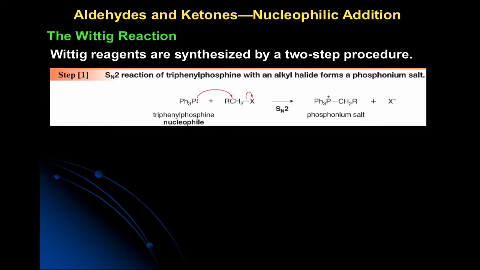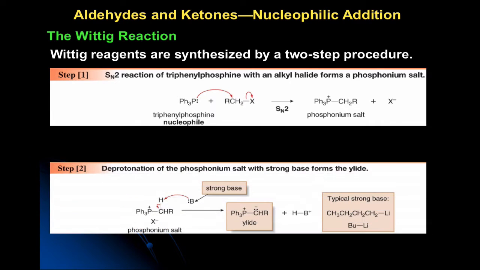All right, so it has a positive charge and a negative charge right next to one another. It's like a zwitterion, right? And so we've got to get a negative charge in here, on this carbon. And the way that we do that, of course, is by using a base. Now, the base can be strong or somewhat strong. In this case, they're using butyl lithium. It's a common base that's used for this.